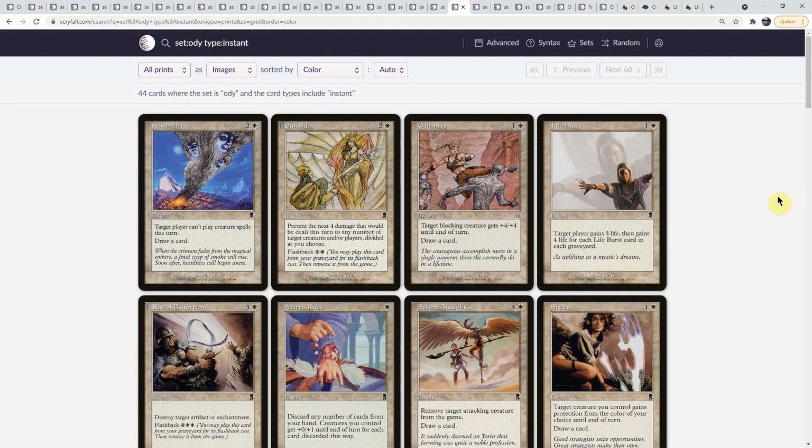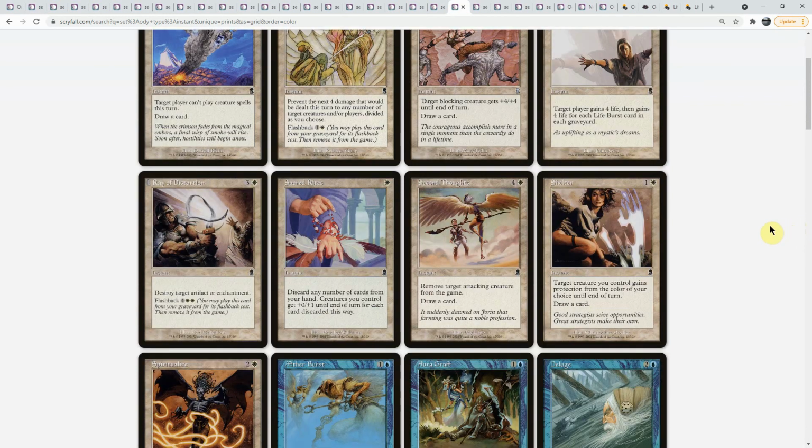So yeah, we're just going to do some slices now. So instants. Let's see what sort of instancy things we've got across the colours. Yeah, remove target attacking creature from the game. So we're going to see probably the main set, the largest set of the block, so more cards. But I think I've mentioned before, there was obviously a core set around at this time, which would have had more straightforward removal, and then you'll often find in the set an extra twist added, like here, this business in white of removing a target attacking creature from the game, and you get to draw a card off of it.